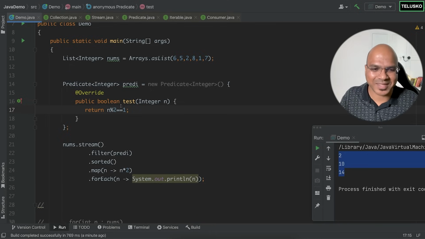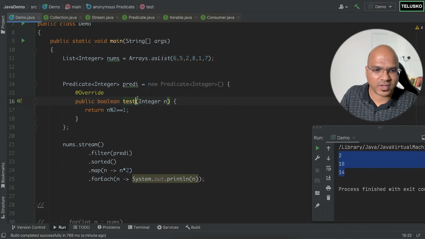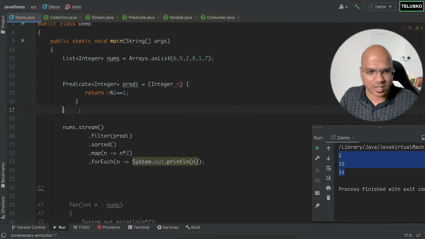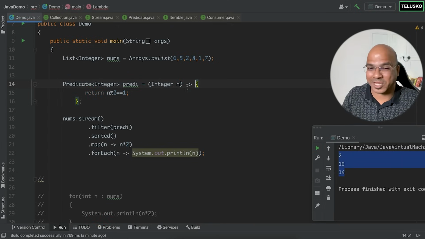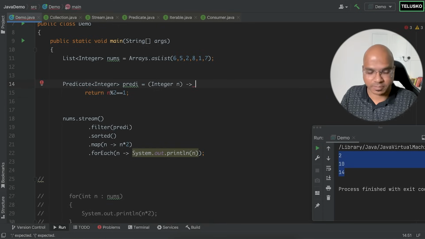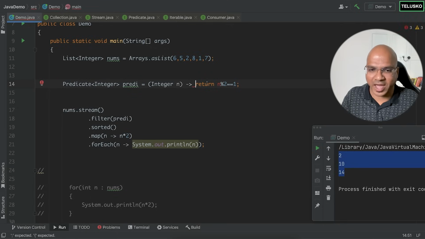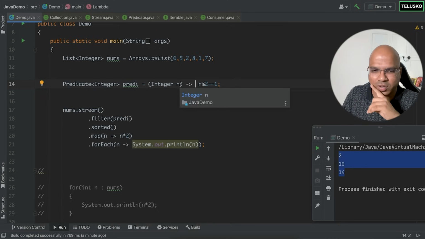And now I can literally remove this part, from here till this point, and remove these curly brackets as well. And then we have talked about it, we just have to put an arrow here. Again, lambda expression, nothing new. One more thing: when you have only one statement, you don't need to put curly brackets. And if that one statement is a return, then you don't need the return there. It will give you an error anyway, so you can remove return.